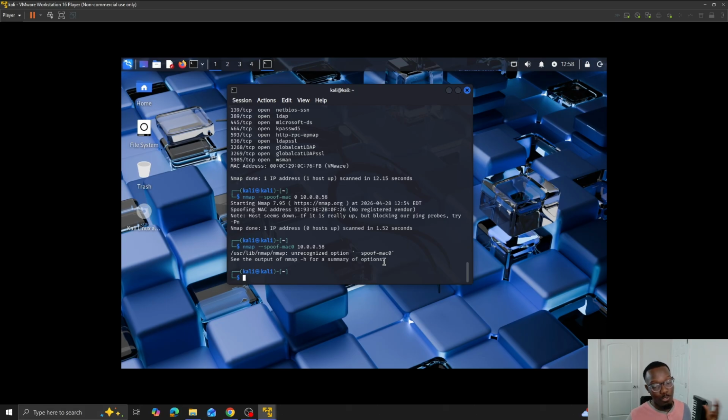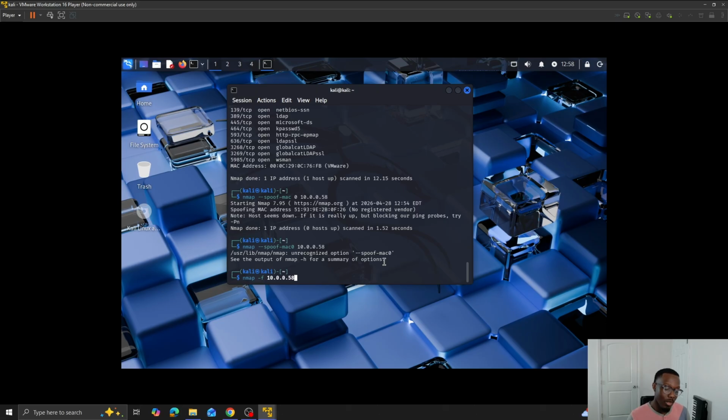And now finally, the last flag we're going to use is for fragmentation. And it looks like this. Now all this does is fragment our packets into smaller packets so that we can try to avoid detection from firewall or filtering machines. Fragmentation is just breaking down the packets into smaller pieces. So, like I said earlier, a TCP SYN packet that is usually sent out has a higher likelihood of being blocked because defenders know that if you're sending a SYN packet, you're trying to start up a connection.